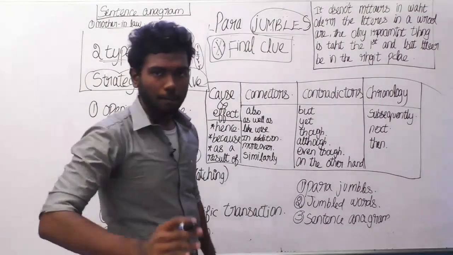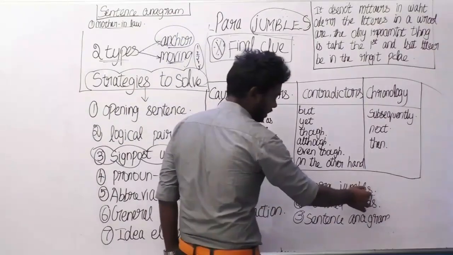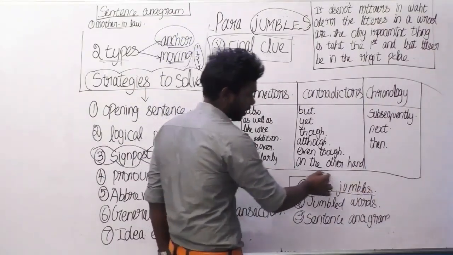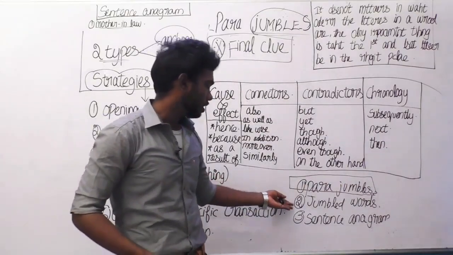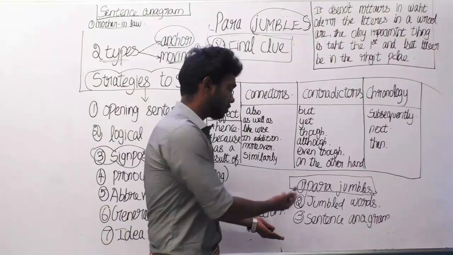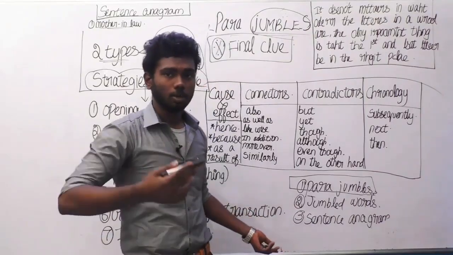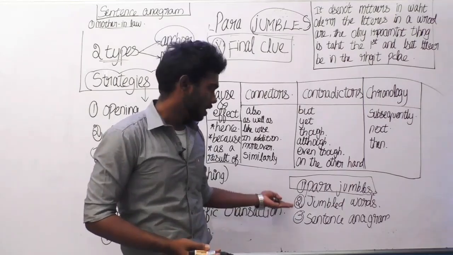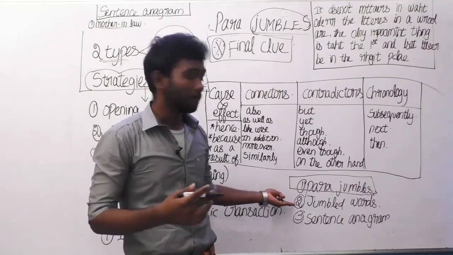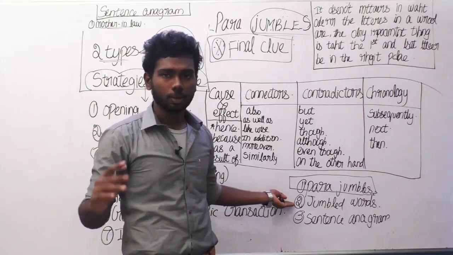And the main topic in today's class, and the important topic also, is parajumbles only, because this question is repeated in examinations. These other things may come in the examination, might not come, so we have to be on the safer side. So let us know what these things are also. I have already told you jumbled sentences, jumbled words. The words are rearranged, you have to rearrange the words.